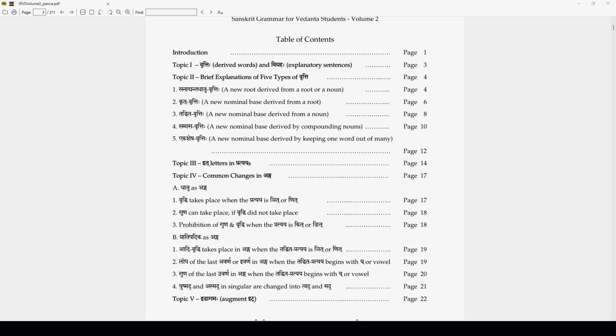Now, the Dvivachana of any word, like Balaka, where there are two Balakas, and even the Bahuvachana, Balakaha, those words, Balakau and Balakaha, also can be said as Ekashesha vritti, in theory. Because what is Balakau? Balakaha cha Balakaha cha. Right? There are two Balakas, standing or together. Balakah cha balakah cha.